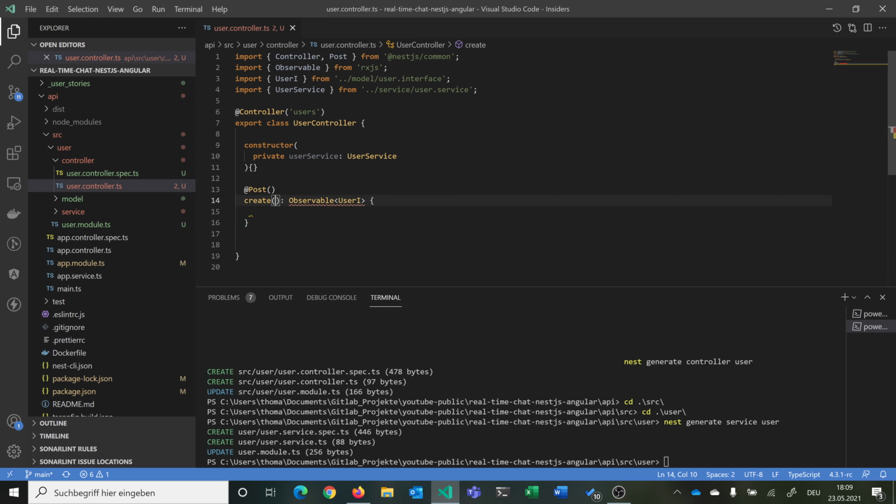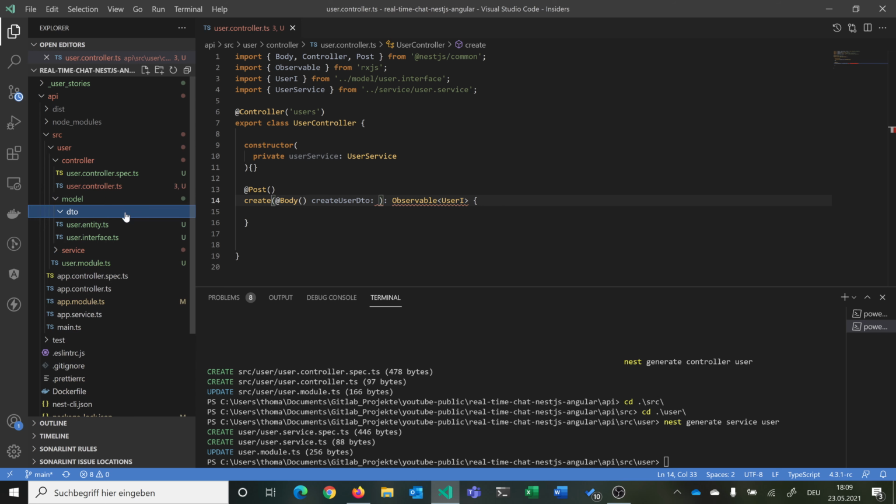The first thing that we want to check is that we get something in the body of the request. This is the user, for example, the email, the username, the password. Then we want to check if these are all provided. So we say we have our create user DTO. And we first have to create it.